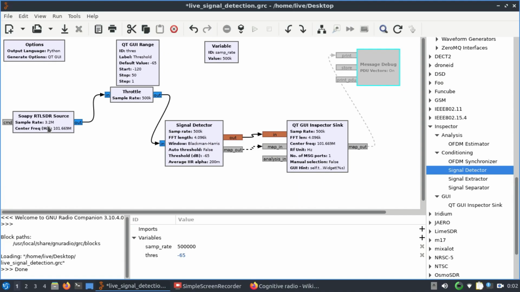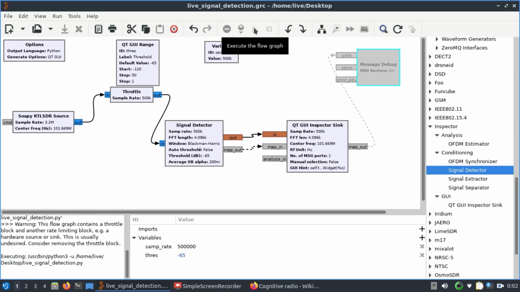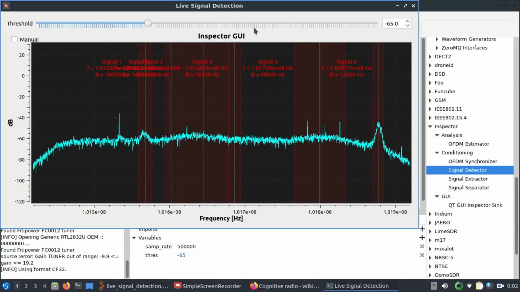This is amazing. I was actually looking for something like that because I've been wanting to do it for a while, the application of cognitive radios, and this is one of the most basic things that you can do. Based on the value of signal strength, my flow graph will automatically detect what signal and what frequency that is. So this is something that is done automatically by the radio itself, which is amazing. At least I find this to be amazing. So let me just run this flow graph. Here we go.